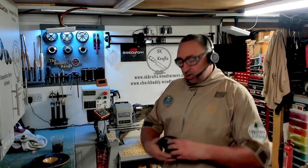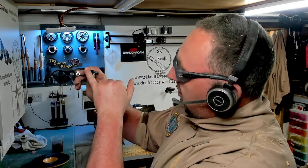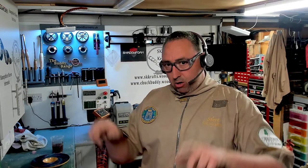They're perfectly all right if you're doing close work, which is what I keep them for. But they're only focused in this area here. I put them on and tried to turn a piece and I kept getting the gouge in the wrong place. When I realized what it was, they were making the bowl look oval.